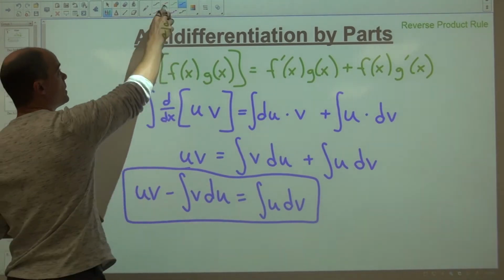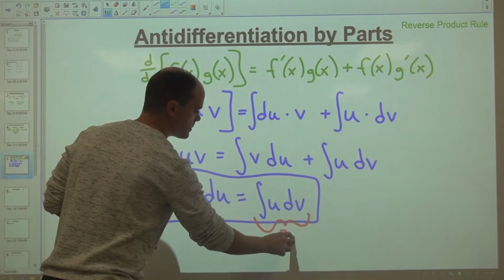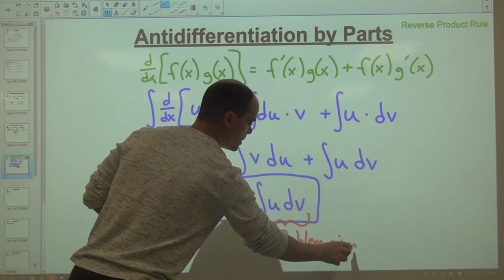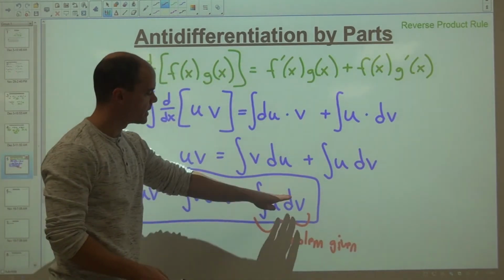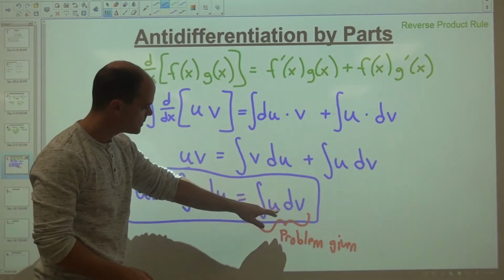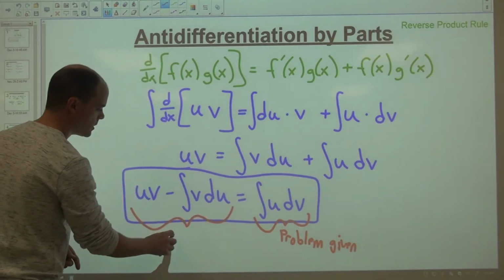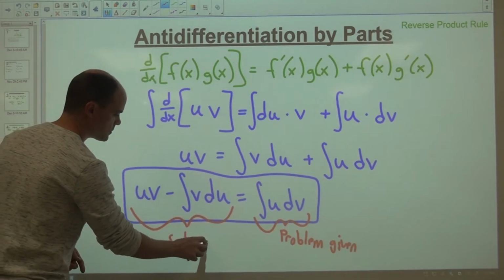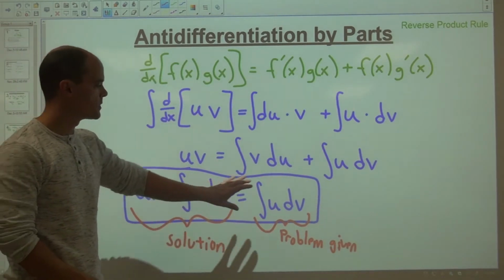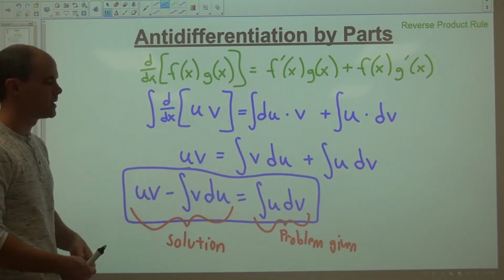What's going to happen is that this is going to be the problem that you're given. So we're going to have to try to model every problem like this. And we know that this problem modeled like this, the answer to it is equal to this entire mess over here. This is the solution. So this is the stuff we're going to have to do to solve this piece of information. So you'll hear me say uv minus v du many, many times.